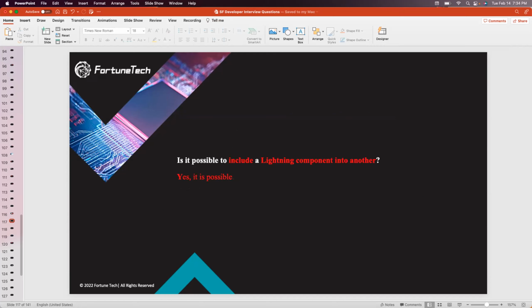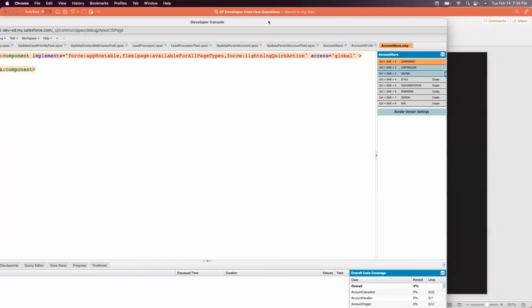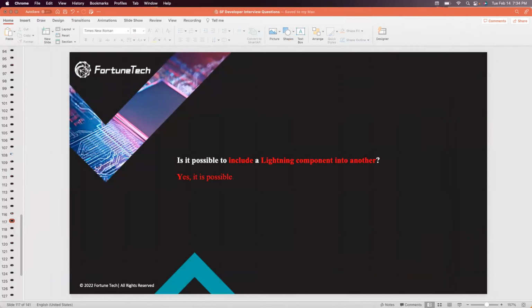Since one component can include all this bundle and you are putting this one inside the other component, that's what I am trying to explain. That's why it is a little bit complicated. But since you are not going to use 8 of them, it can make it a little bit easier.